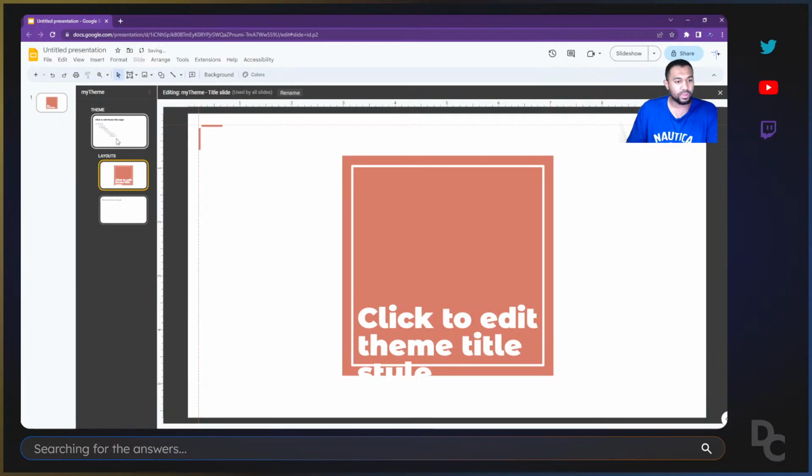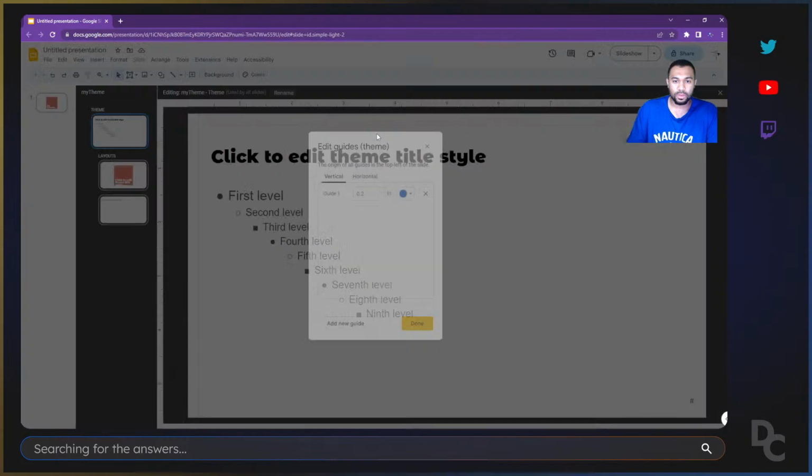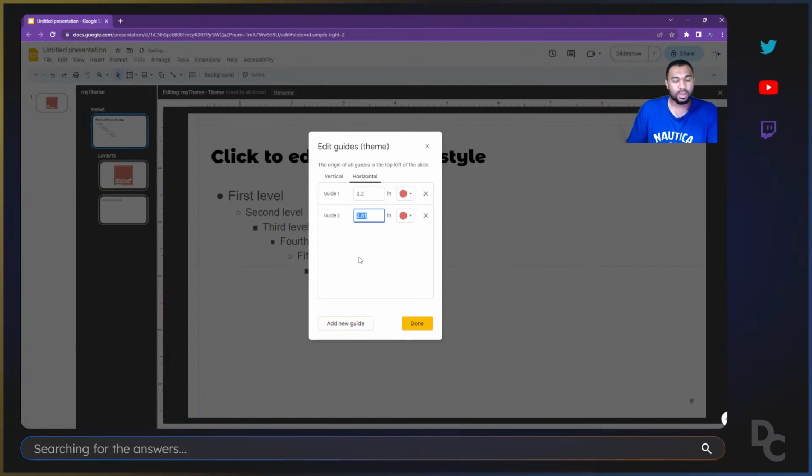Delete this guide on the sub, and instead I'll go to my master and edit the horizontal guideline. Our horizontal, sorry, is moving.